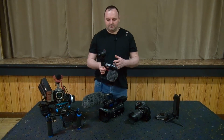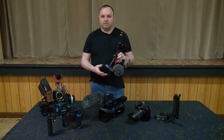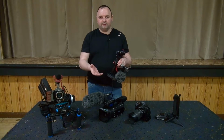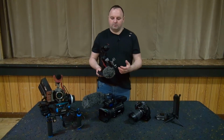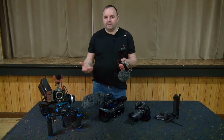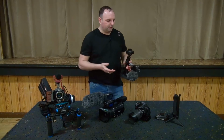But again, they've got their limitations. It all depends on what you want to use it for and whether it's going to be the right camera for you. If you're paying £699 and you've not done much filming before, is it the right camera for you? It's not set up for making short films. If you want to make short films, I'd suggest it's not the right camera for you.